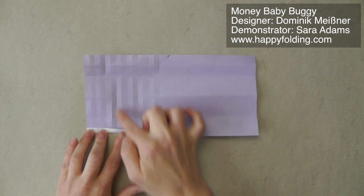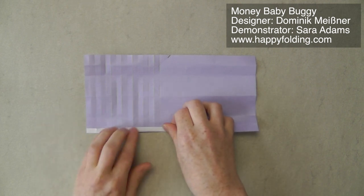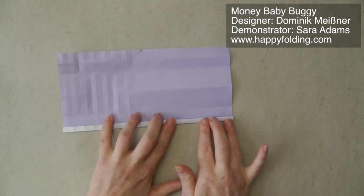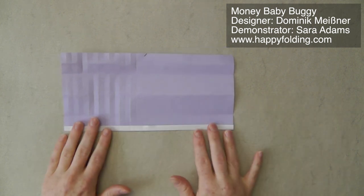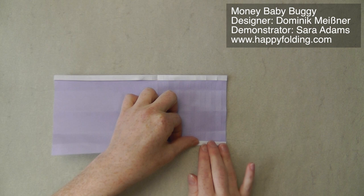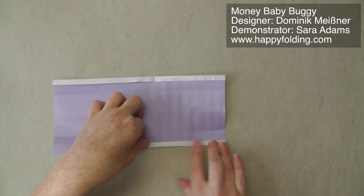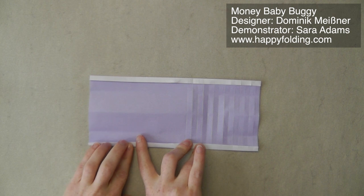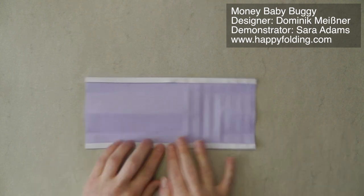I'm going to use these vertical creases to get a quite straight start, creasing up to there, and then creasing the rest of the way. There we go. Same thing on the other side. I'm again starting on the side with all the vertical creases because it's easier to get a straight start there. And then continue to the rest of that bill.